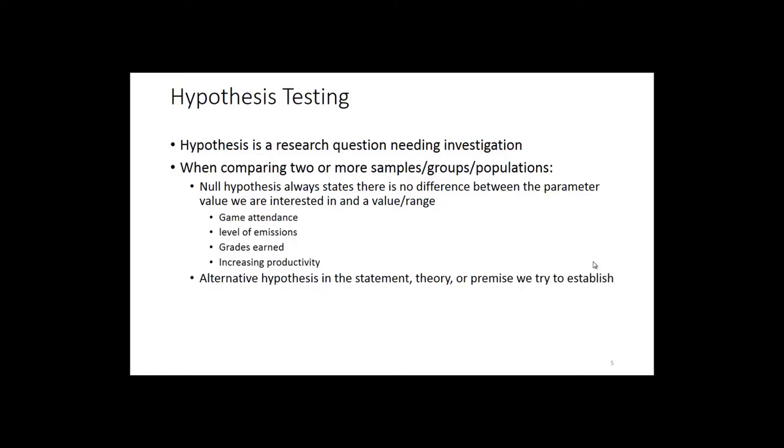When comparing two or more samples or groups, the null hypothesis always states that there is no difference between the parameter value we're interested in and the base value or the range. It could be any of those examples: game attendance, level of emissions, for example, for the cars compared to the standard, grades earned by students, or increasing productivity.